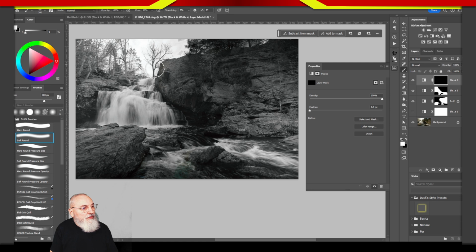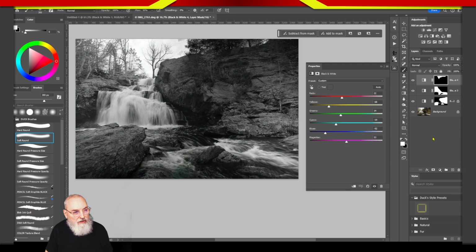So between all three layer effects, I've now converted my entire image to black and white, and I've targeted the underlying color slightly differently in all three. Okay, so it seems like a lot of work. Yeah, it is. And more often than not, you can do a lot of this in Lightroom or Adobe Camera Raw a lot easier. But again, we're dealing with people who want to use Photoshop.